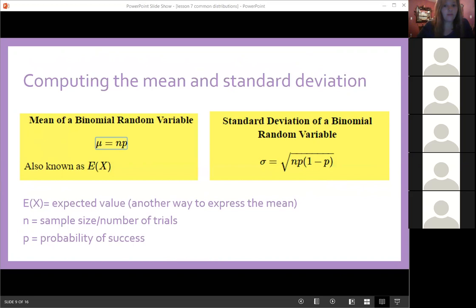So that's saying, what do we expect to get, which is our middle, because remember, our mean is going to be the most frequently occurring one, because it's the highest point on the distribution. So it's our expected value, because most of the values showed up here at the mean. That's the one that we expect to happen. And then our standard deviation of the binomial random variable is just taking your sample size and your probability to figure out what that standard deviation would be. And then you'd be able to plot this on a normal curve, similar to what we've been doing, just using specifically binomial random variables here.